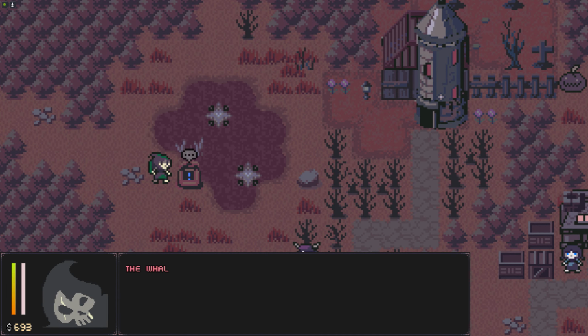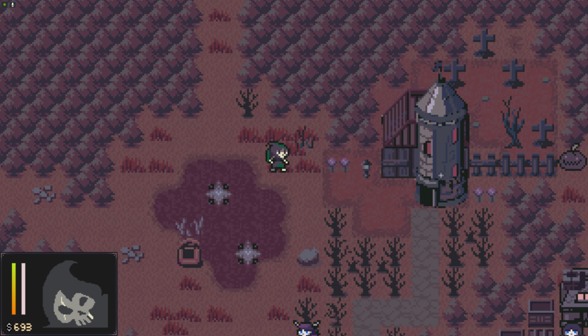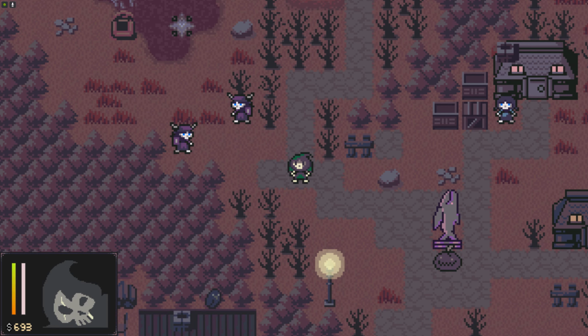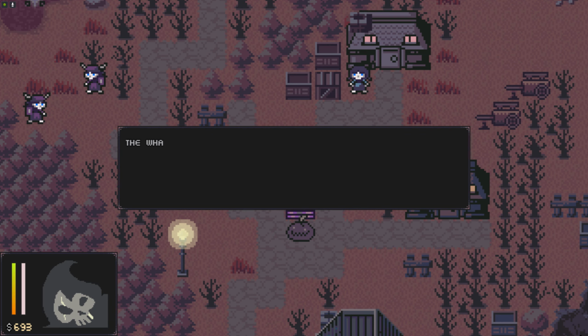Each god offers different blessings. Yeah, I know. Is there even a statue in this village? That is the question. Yes, there's a whale one here. The shrine to the whale, goddess of knowledge and rain.